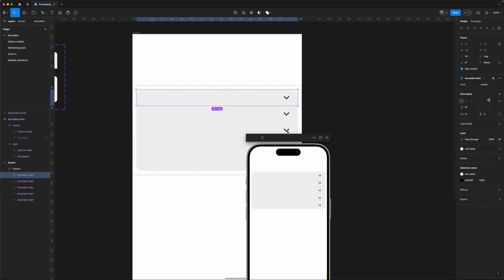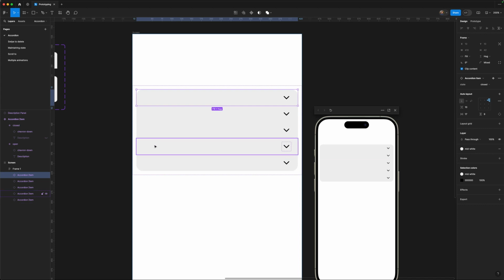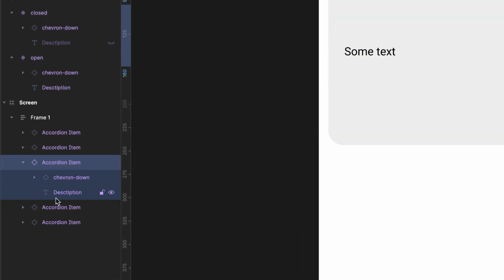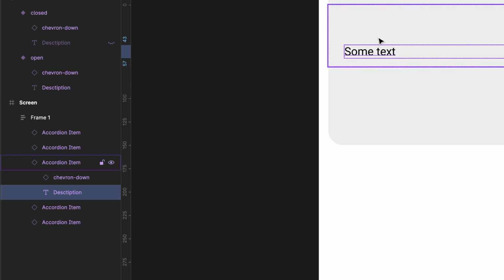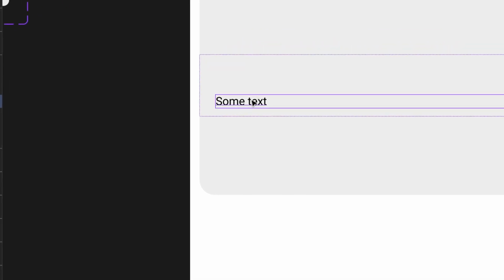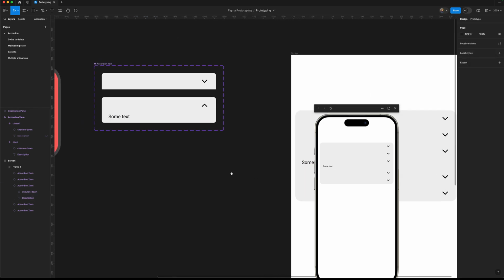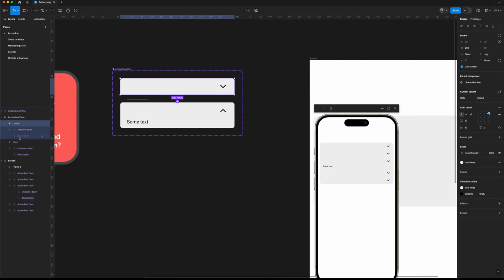Let me show you how I did that. I'm just going to select one of these lower instances. You can see I've got my accordion item open here. I'm just temporarily going to show the description field. Okay, so that's now showing it in our first instance. And what I've actually done is I've set a property on this text field. Let me go back to this one.